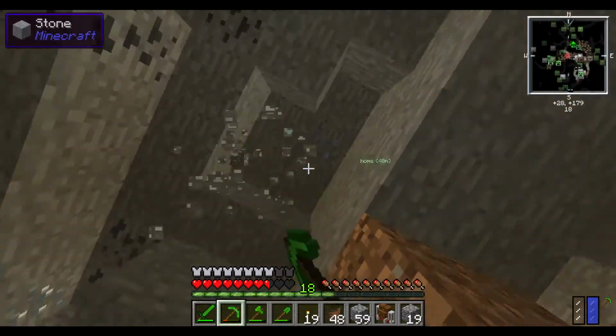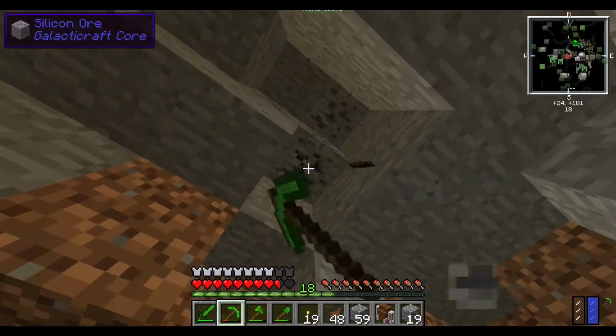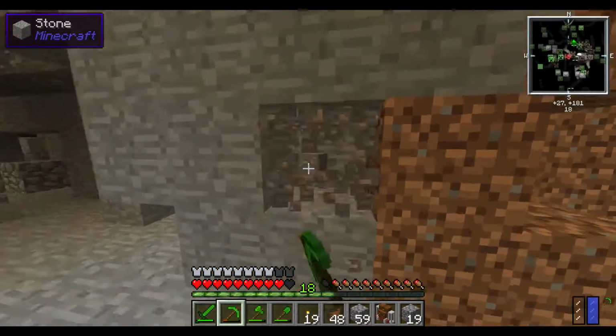Grab some silver ore. Bit more osmium. Oh, what's this? Silicon? Oh, wow. Yeah, we definitely need this for Galacticraft. You need quite a bit of silicon, if I'm right. If I'm wrong, please tell me.